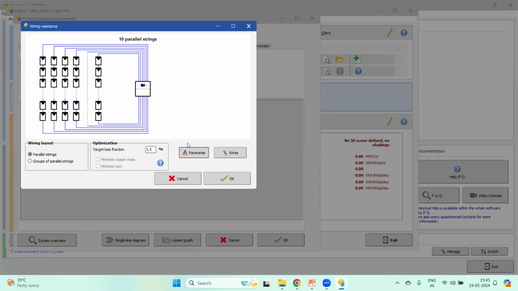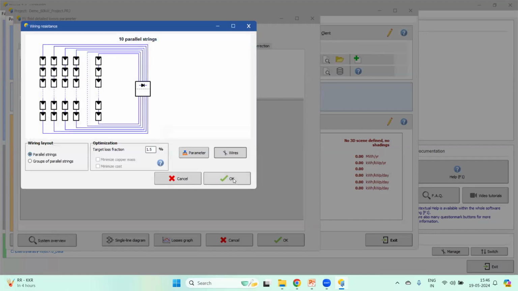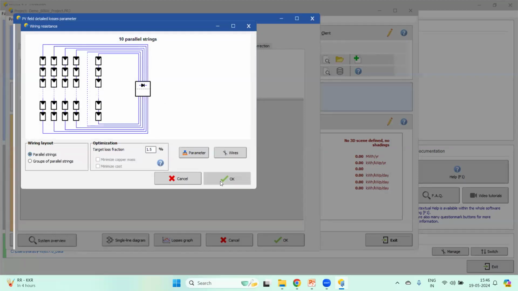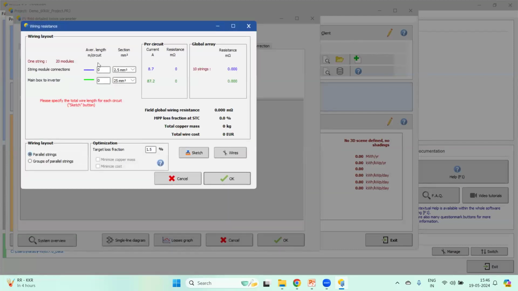So what is the cross section of the cable you are using, and what is the length required.